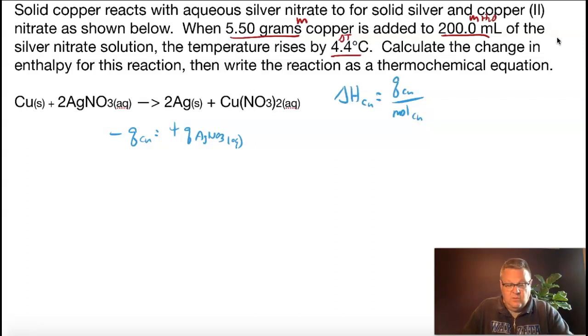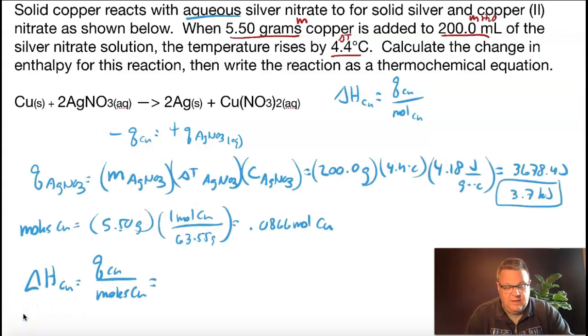When you see the word aqueous or the word solution, you know that it's 99.9% or more water. So the specific heat of any aqueous solution would be the same as the specific heat of water. What I want you to do is try to calculate delta H copper on your own with this information and the knowledge that you've gained from this lecture. So turn off the lecture video, try it, join me again, and I will show you my work and explanation.